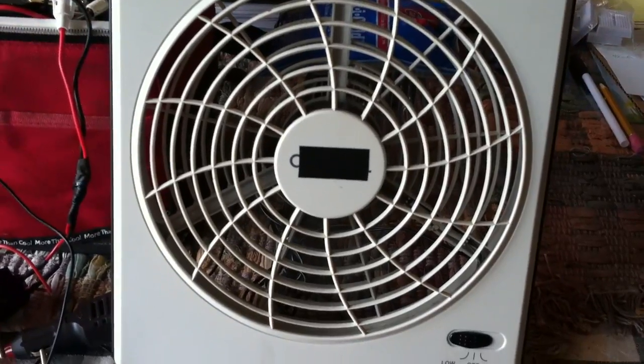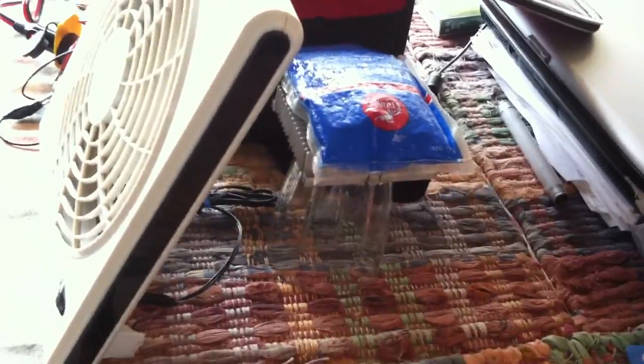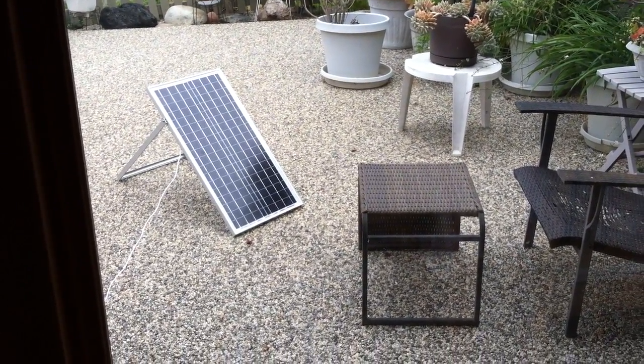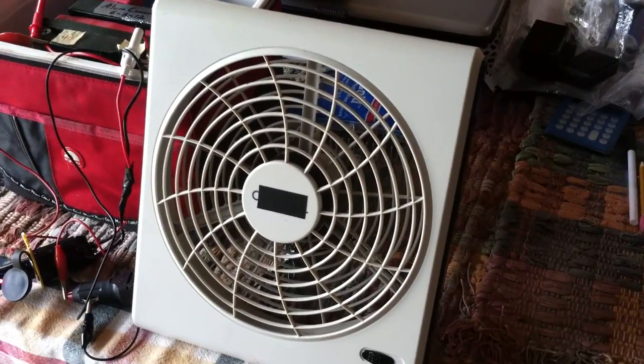The fan picks up the cold air from something I could cool down, and that's the problem — how to get the cold. If you use evaporative cooling and the humidity is too high, it won't work. You need a compressor-driven device of some kind. I've gone ahead and ordered a portable refrigerator — actually a freezer — a very small 12-volt 4-amp freezer that'll work off that panel, which I think I can use in conjunction with this idea to make an air conditioner.